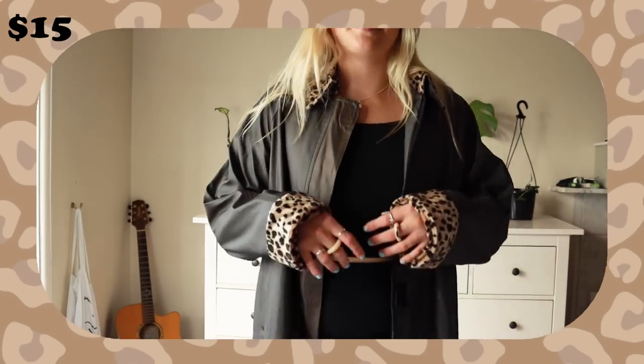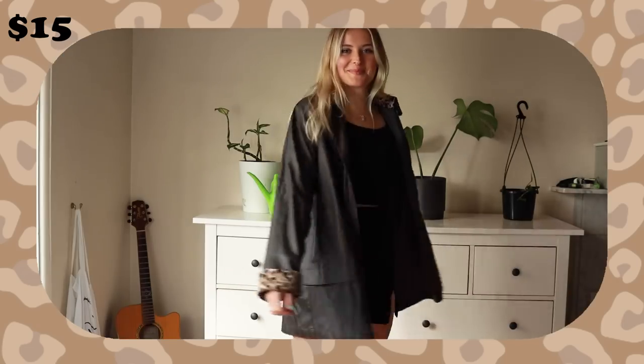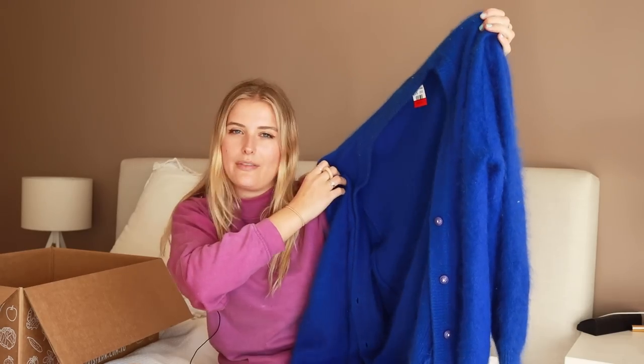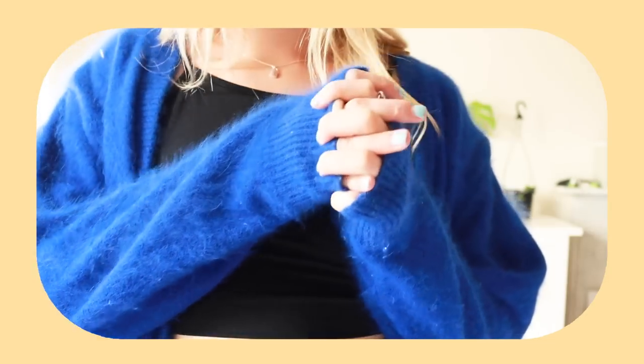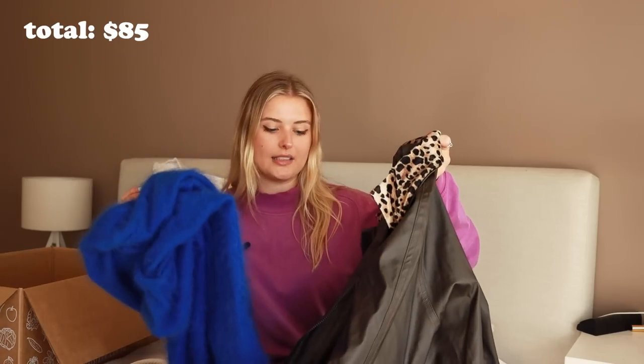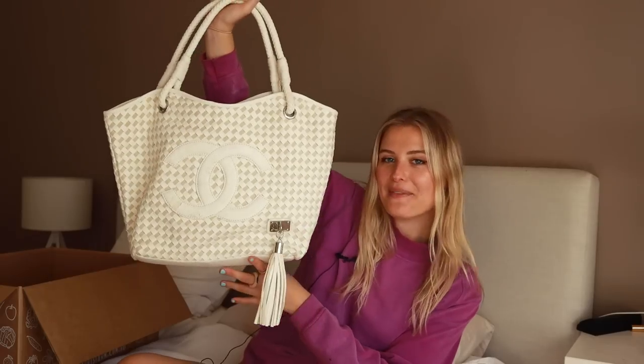I also picked up two jackets from Salvo's. The first is the jacket of my dreams — it's so gorgeous. I love the leopard print; it's very Y2K, which is obviously super in right now, but it also has that leather blazer vibe. Then I also picked up this blue cardigan — I'm still a bit iffy about it, but it looked really cute in the try-on clips with something tighter underneath. Cardigans have made a massive comeback. I'm just not sure about the color. Both jackets were $15.